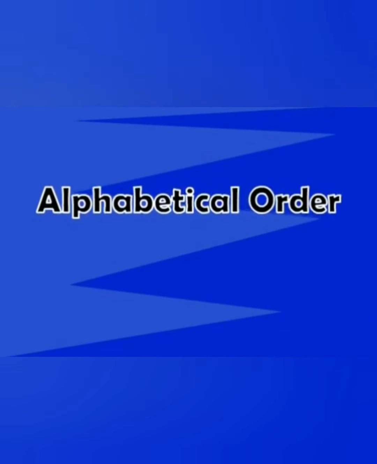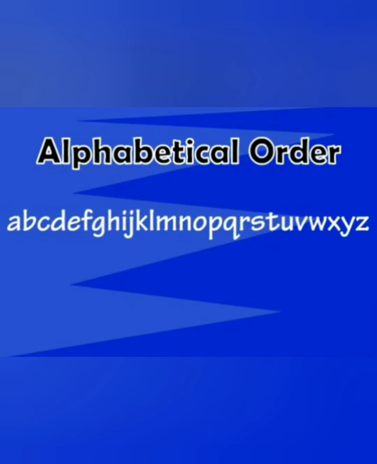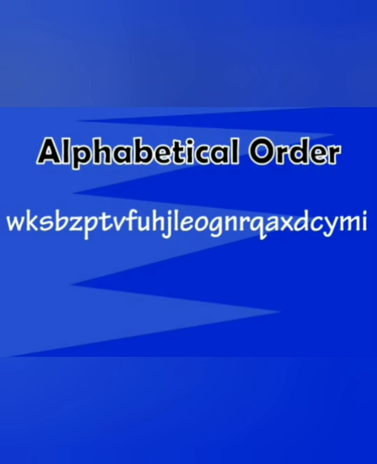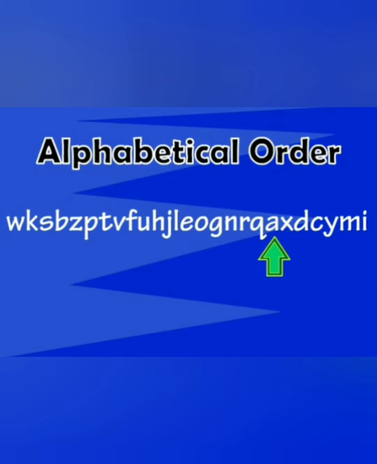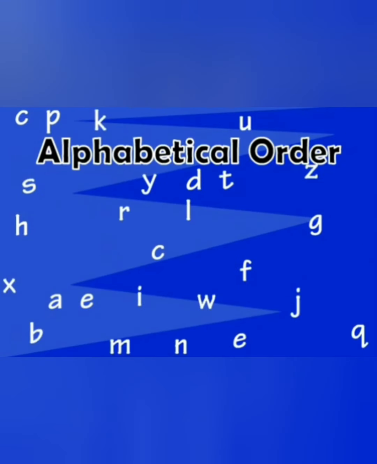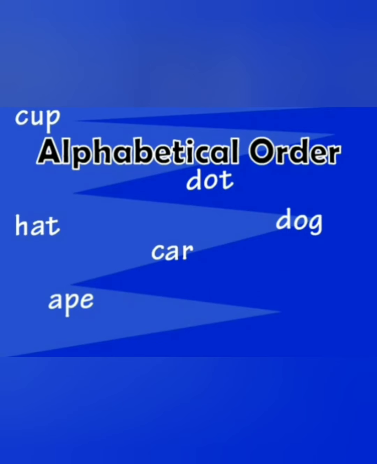Ever wondered why we alphabetize words? Let's think about it. Here are all 26 of the letters of the alphabet in alphabetical order. Can you find the A? Easily, right? How about a harder one like S? Still pretty easy to find, isn't it? How about M? Yep, right where it should be, between L and N. Now let's scramble them up in order of my favorite letter to least favorite letter. Now find the M. Takes a little longer. How about an easy one like the A? Still kind of hard, especially when you don't know that A is my 20th favorite letter, right after Q and before X. When they're in order — especially in order that everyone knows — they're easiest to find.